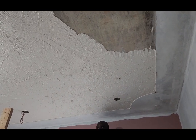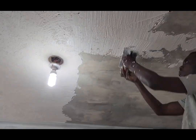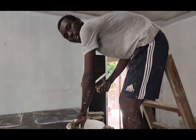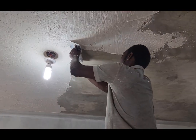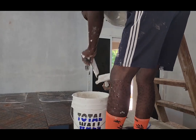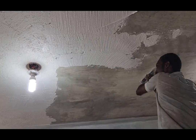This texture coating is water based and it's not chalkable, so you don't leave any dust when you touch it. After you plaster the trowel onto the wall or ceiling, you have to give it some time to cure before you rub it in. This is a very important piece to get the formation or the texture look you want.